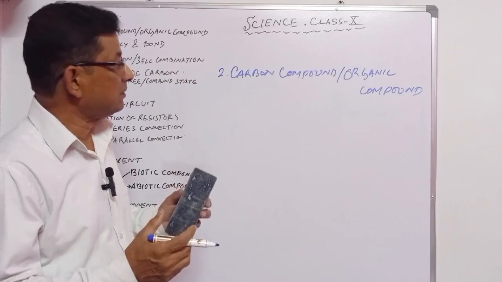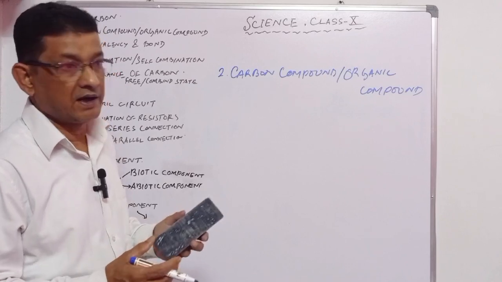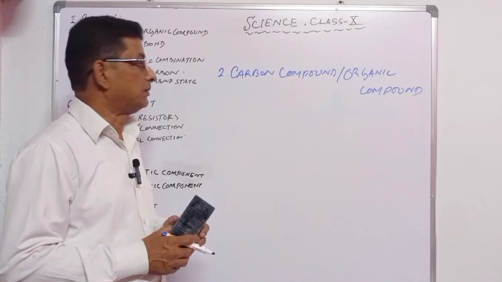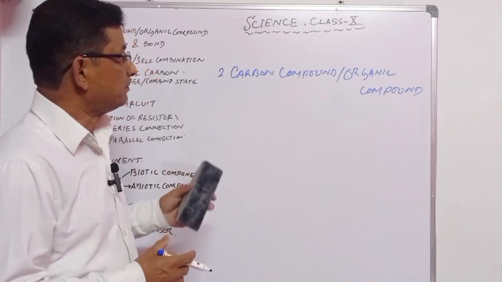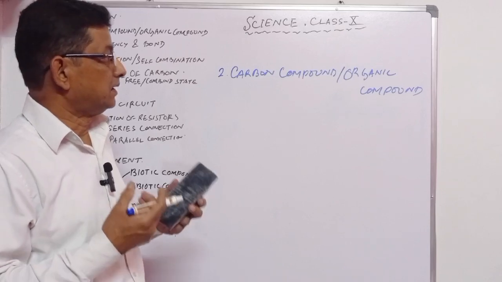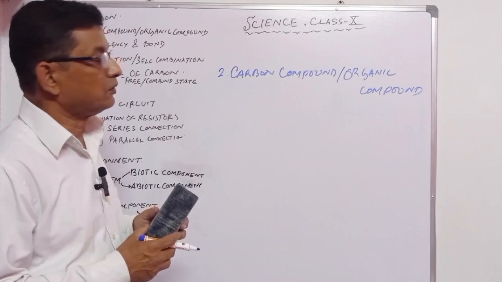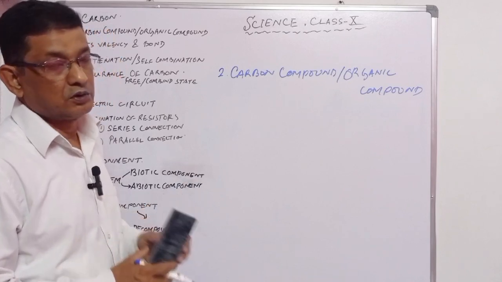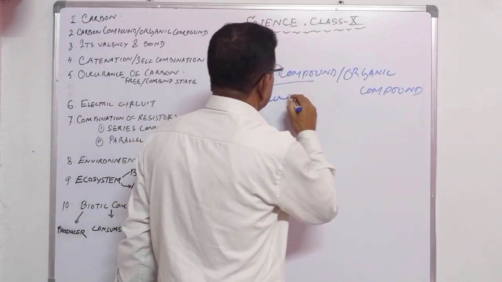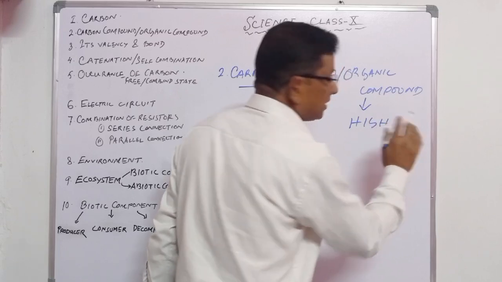But all the compounds that contain carbon may not be organic compounds, because cyanide, carbide and carbonate are not organic compounds. But other compounds, normally found in animals and plant bodies or different substances, are known as carbon compounds. Although the percentage of carbon is very low, the number of carbon compounds is very high.